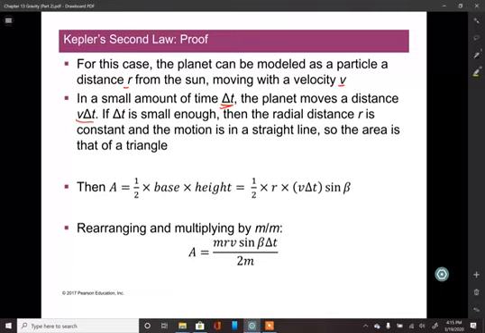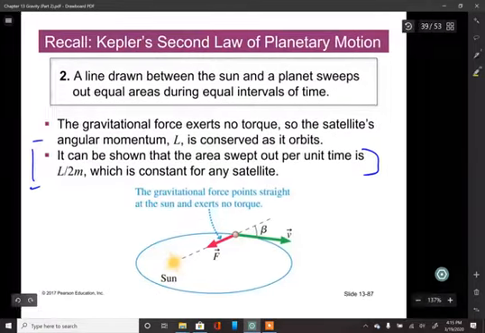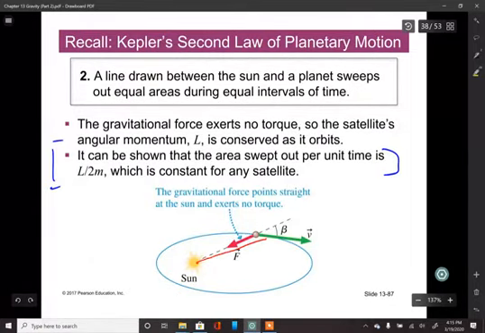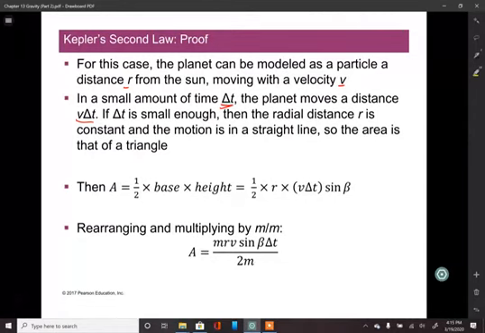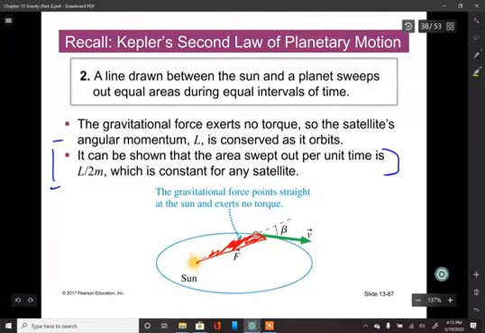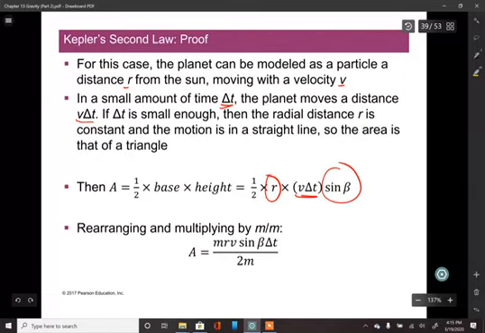So we can calculate the area then that is sort of swept out, right? Going back to this picture, right? Like if we travel a distance like that, we can calculate the area that's swept out by calculating the area of a triangle, assuming that the time is very, very tiny, right? 1/2 times base times height. So the height is r, right? That's not changing in the tiny time interval. The base is how far do we travel, right? And this sine beta comes in because if I go back to this picture, right, notice that we're not going the exact direction of the velocity, right? We only go like a little bit, like a fraction of it.